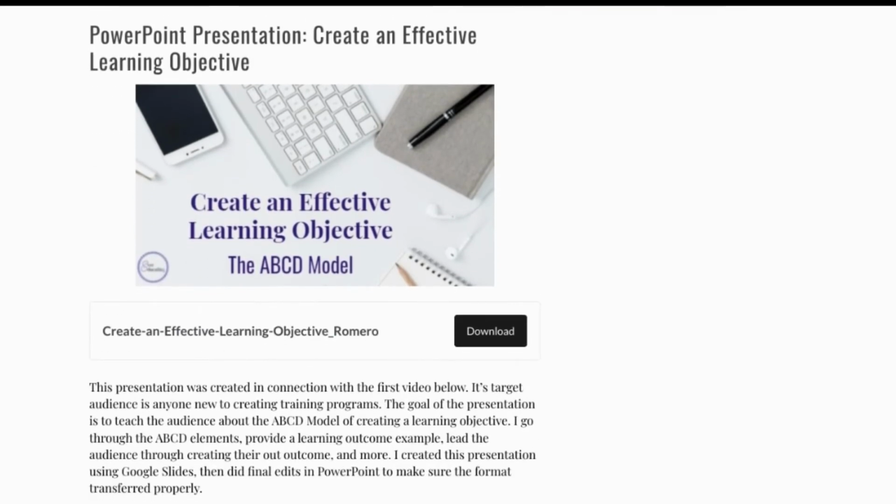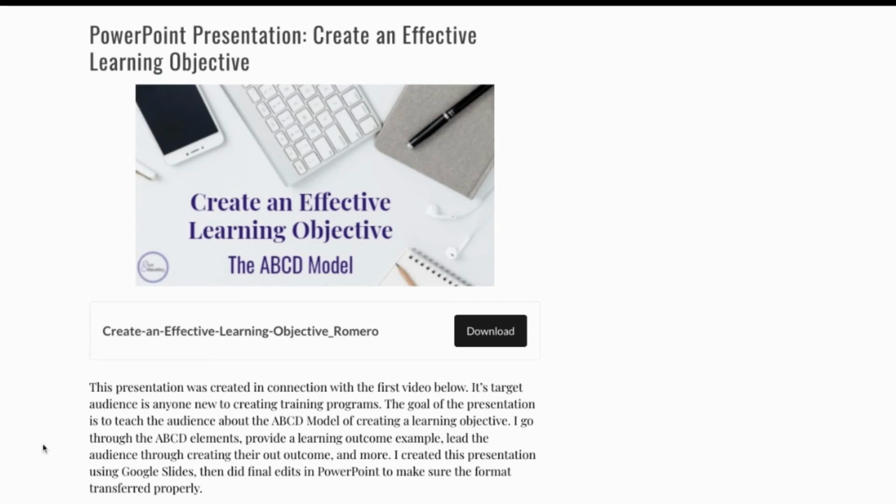After that, a PowerPoint presentation. PowerPoint and Google Slides are very popular in L&D and instructional design. So in this case, again, it's basically showing I can create a good PowerPoint presentation. They can download it right here and see my use of white space, my use of design, my language usage, how I use transitions or animations to keep it pretty simple, but still make it a bit more visually engaging. So just a PowerPoint presentation.